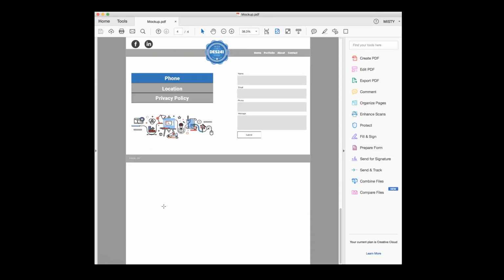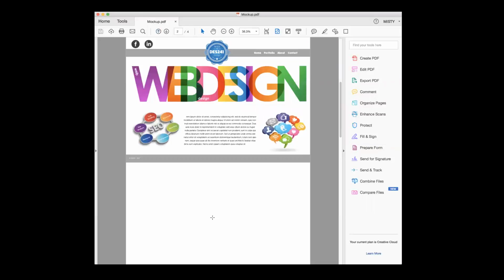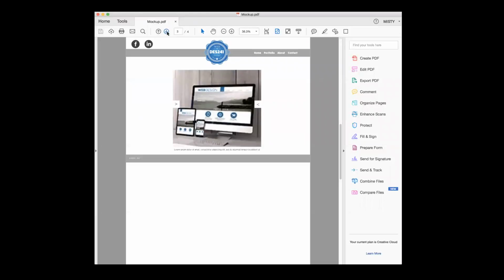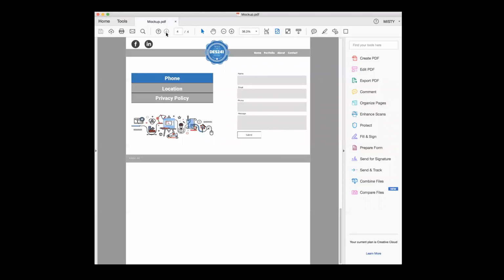Now you see all this white space at the bottom of it. You don't need to worry about that as long as you've indicated with either text or a bar where your footer stops. When you export layer comps, it tends to export a really long page versus cutting it off the way it should. No big deal. I can still tell what your mockup is supposed to look like. So when you see that, don't panic. It's okay. It's normal. It's just the way it happens when you export as PDF. So once you've mocked up all your pages, you're going to save it, and you're going to submit this mockup as the assignment, the wireframe assessment.